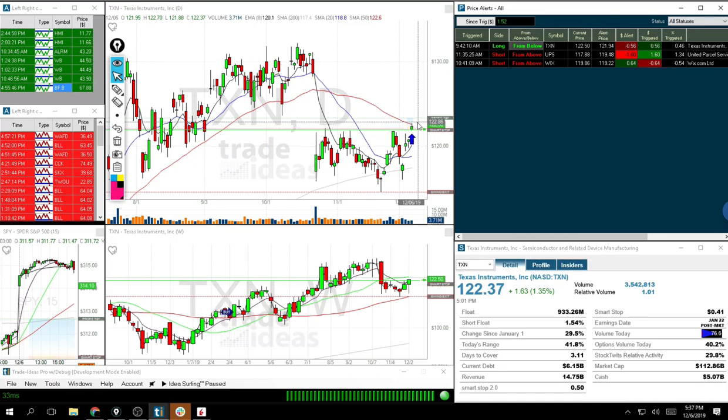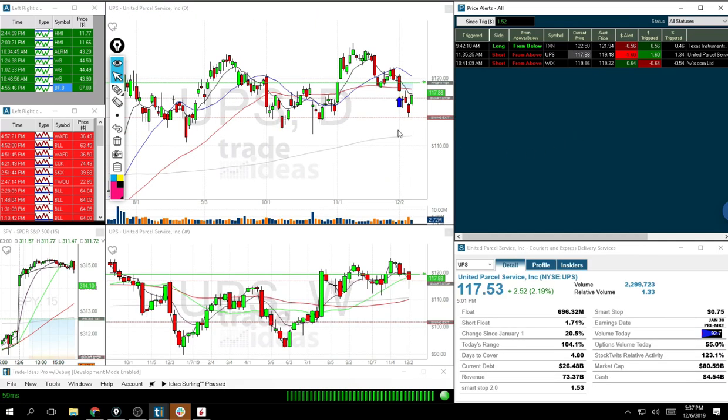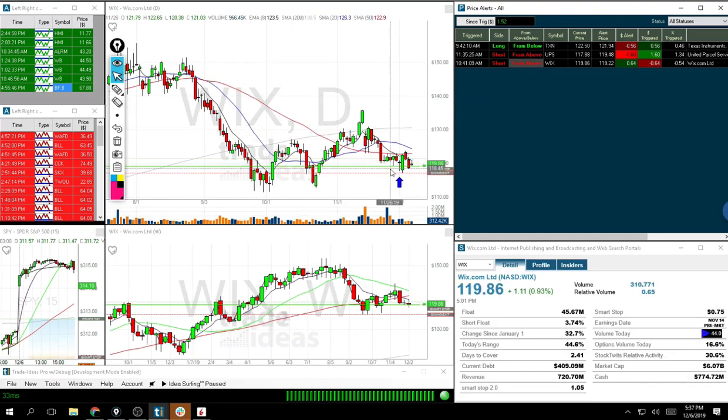Sorry, almost 1 point before it came down, and we made about 50 cents on it, so that was fine. UPS, we looked like a genius down here, and then with the rally we had on Friday, it came back to get us. This was kind of just a bear flag continuation we were looking at. And Wix, I think, has done this to me twice now, where it gets me in and then it just kind of chops around sideways, so I'm just leaving this one alone. So all in all, 2 winners, 1 loser.